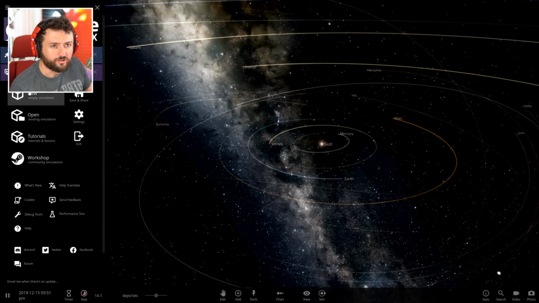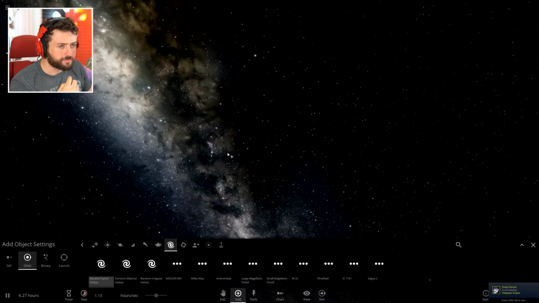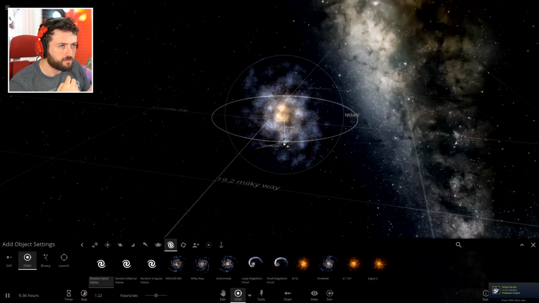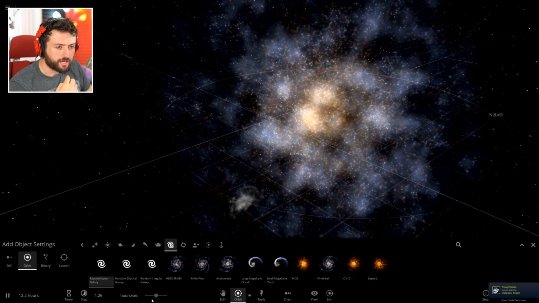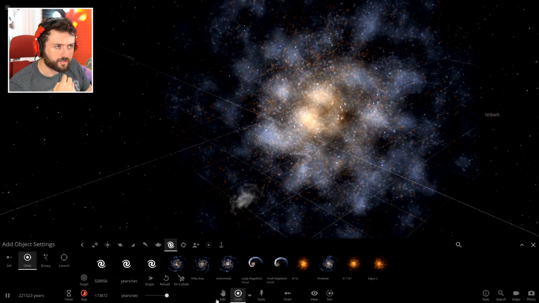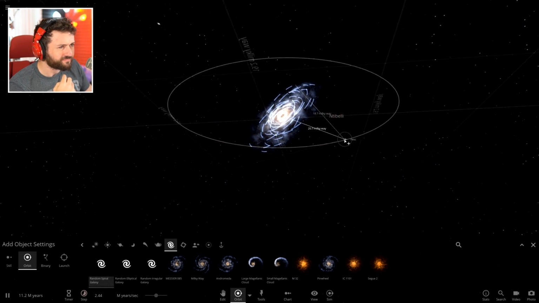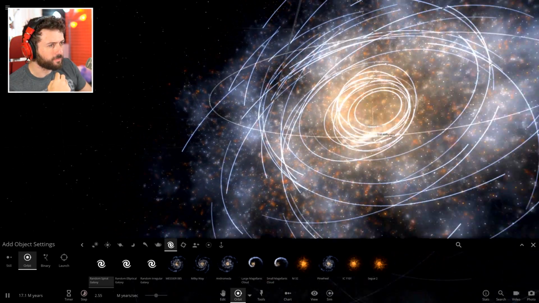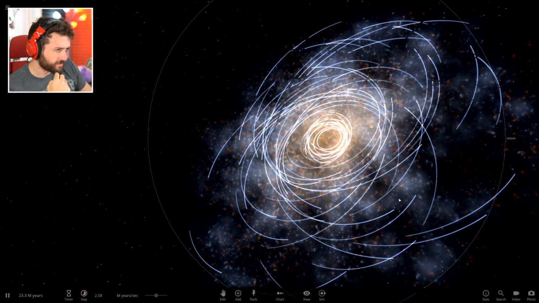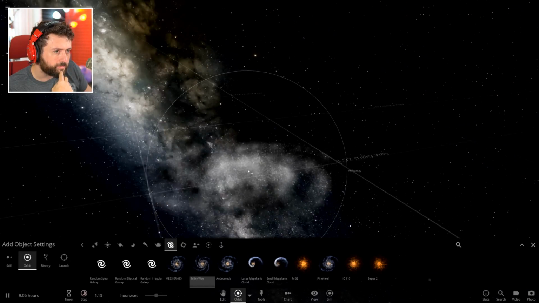I'm just going to create a new simulation. Add galaxy, random spiral galaxy. Does it look cool now? Well, that looks about the same, unless the animation is all weird. Nope. Oh, seeing some movement. There we go. Okay, so we're seeing some stuff move around here. I can't tell if that is new or old, but we're seeing like a bunch of stars or something. Can I click on these individual things moving? No, not really. Right, let's just do the Milky Way.